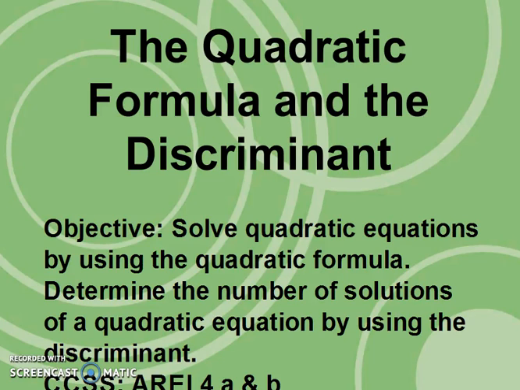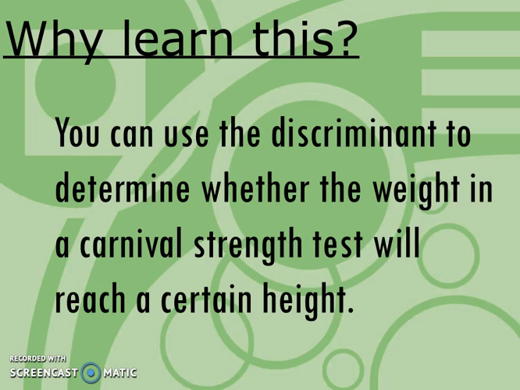The quadratic formula and the discriminant. Our objective is to solve quadratic equations by using the quadratic formula, as well as determine the number of solutions of a quadratic equation by using the discriminant. Why learn this? You can use the discriminant to determine whether the weight in a carnival strength test will reach a certain height.